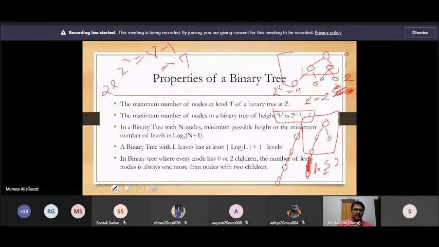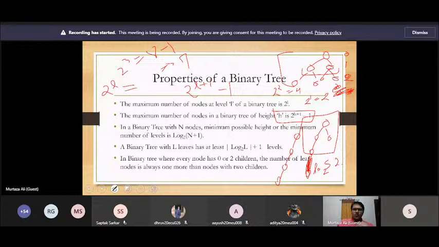So let's assume that this is the bottommost level and this level is entirely filled. So 2 to the power L is the maximum number of nodes, and with height h the total number of nodes will be 2 to the power L plus 1 minus 1.